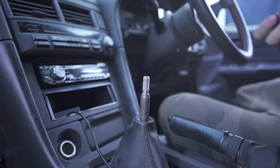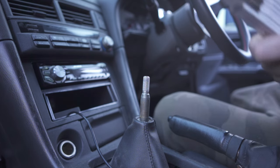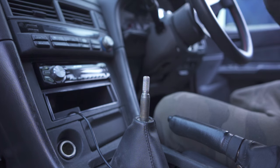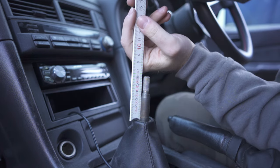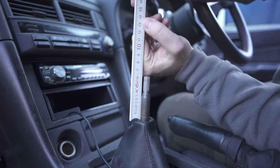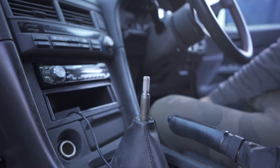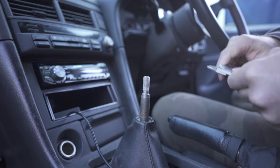Before getting to the design part, I had to take a couple measurements. I took off my ARC style shift knob and got the rule and calipers out. The lever measured a full 6 cm from top of the thread down to the shifter boot, of which 2 cm were threaded. I needed that because I want to bring the shift knob much closer to the boot without having to chop and weld the lever.